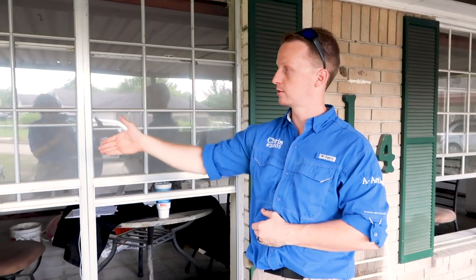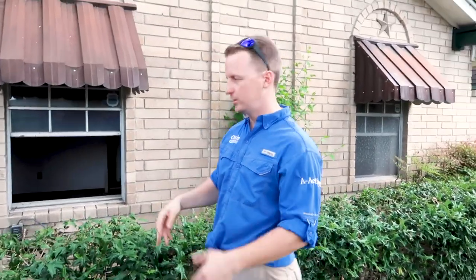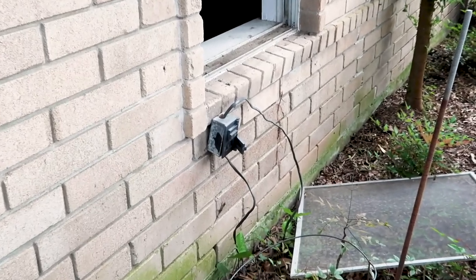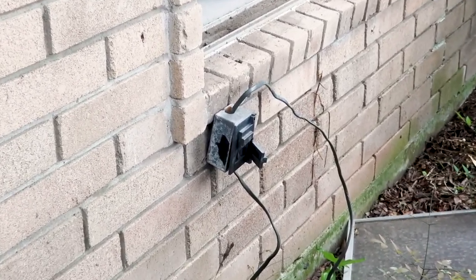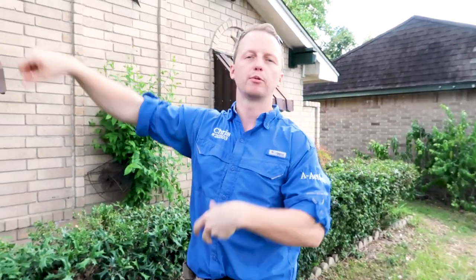The next thing is you want to replace all the broken glass — there are a few broken panels over here. A little bit further down, you can also see a loose electrical outlet with no conduit on the electrical. The rule of thumb is that any electrical wires you can easily grab or touch need to be in conduit. We want to protect this outlet properly to help prevent anyone from getting shocked. Pretty easy spot, easy call out.